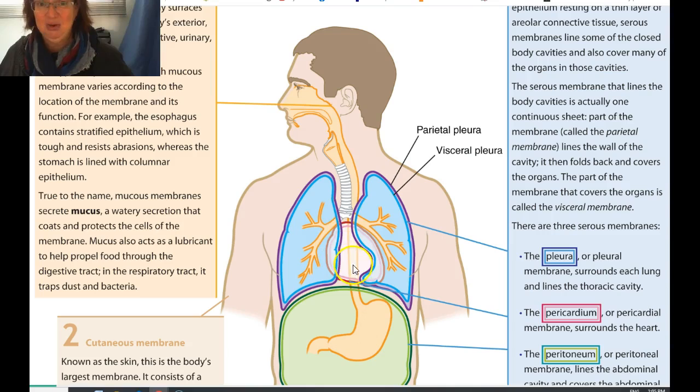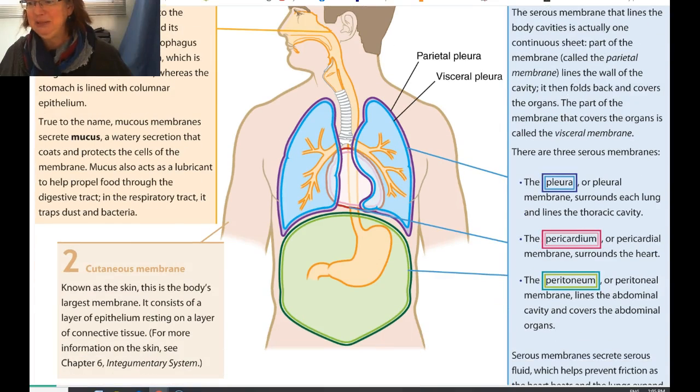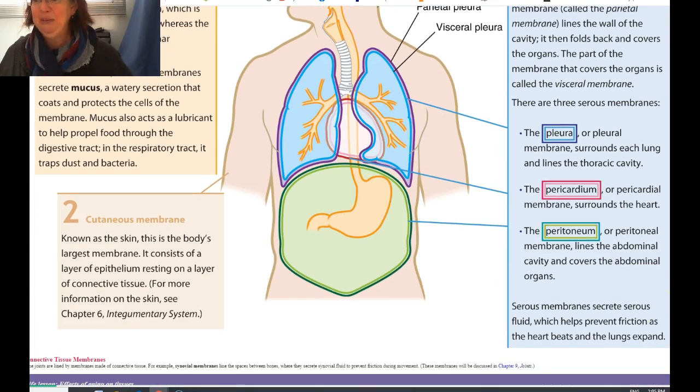Then the other one is the pericardium. Pericardium is the membrane that surrounds the heart to protect it, and yet to allow for lubrication between the membranes to allow for movement. Now with the pleura, you have them stuck together, but you still have movement and sliding. And the last one is the peritoneal. And the peritoneal is the lining around the abdomen to basically keep all the guts together. Now the important thing about these is they have lubrication in terms of water, because water is a good lubricant, to help them slide past each other and yet stick everything together.